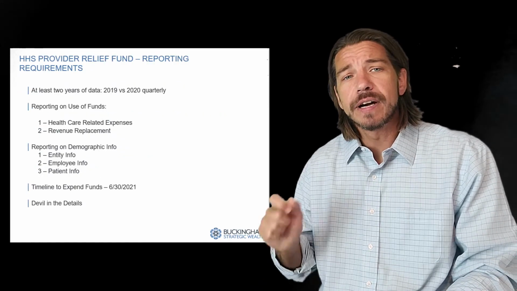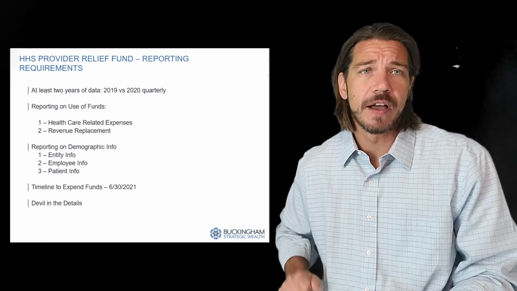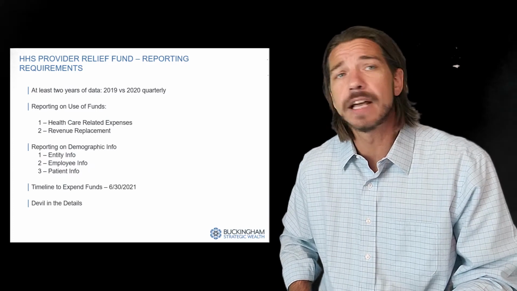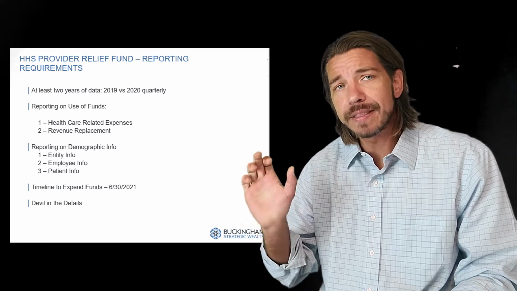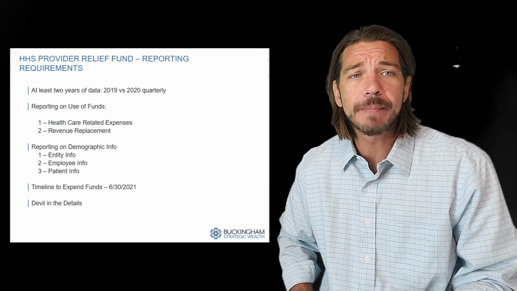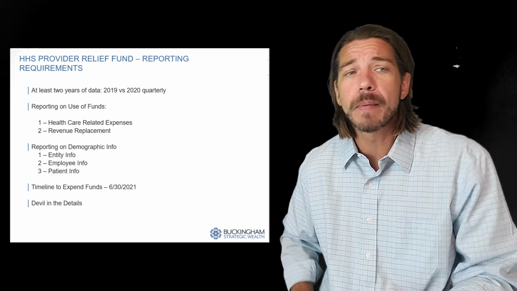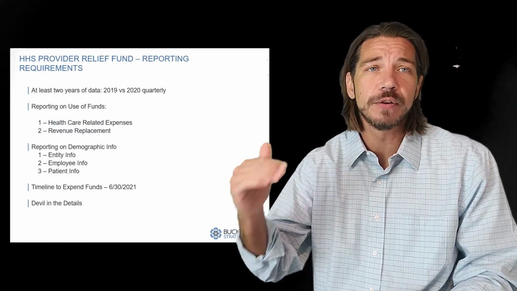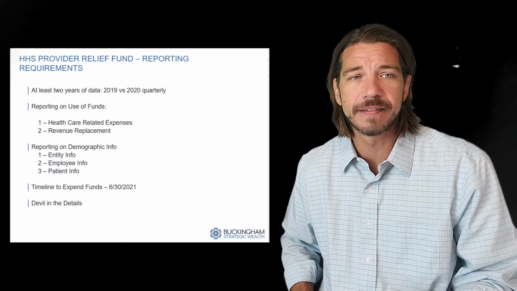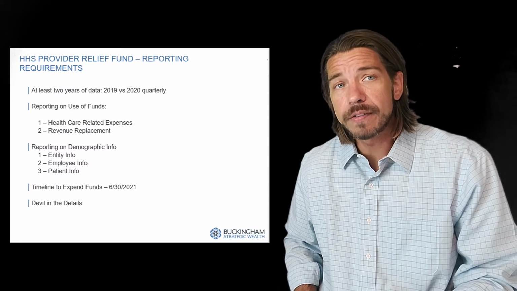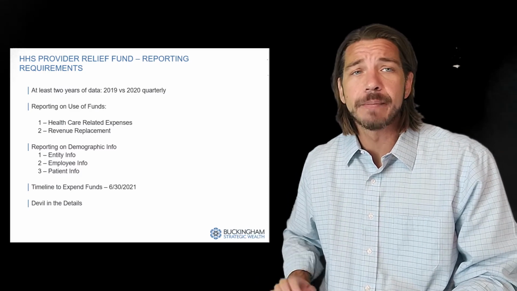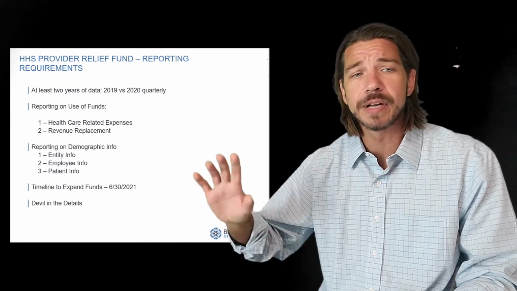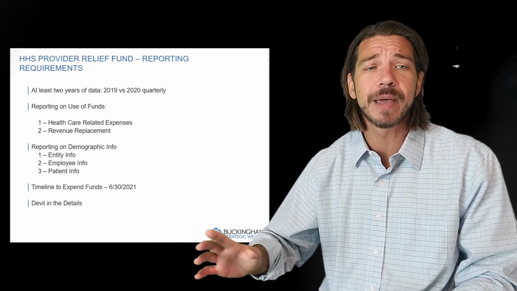So there are at least 2 years of data that you're going to have to provide information for, 2019 to 2020. We know that they want them broken down on a quarterly basis, and we're going to have to report by healthcare related expenses as well as the revenue replacement status. We will also have to provide reporting on demographic information from the practice level, entity information, employee information, patient information.